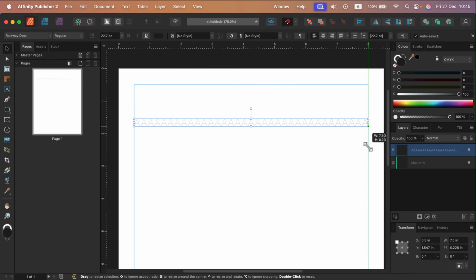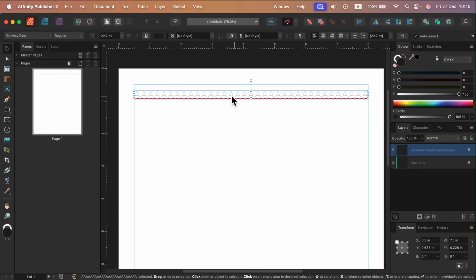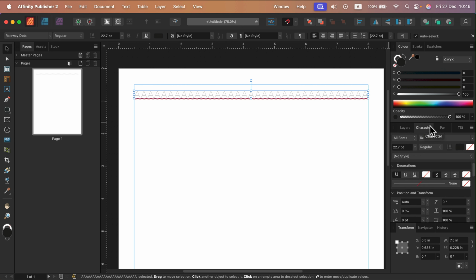I want to give more space between letters, so in that case we will need to go into character details here and modify all those sliders. We can have a spacing between letters. Right now it's set up as 0%, but we can add extra like 20% or even 30%. Delete few more letters at the end and scale it to my margins.